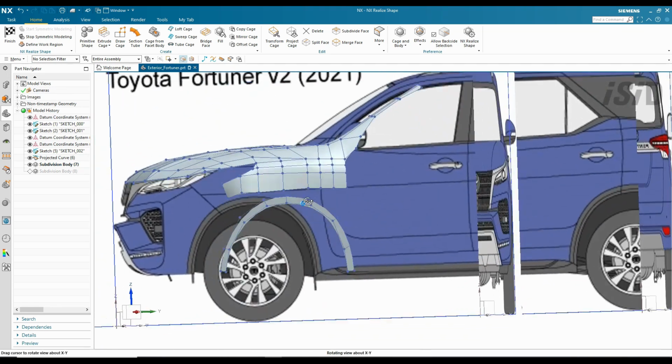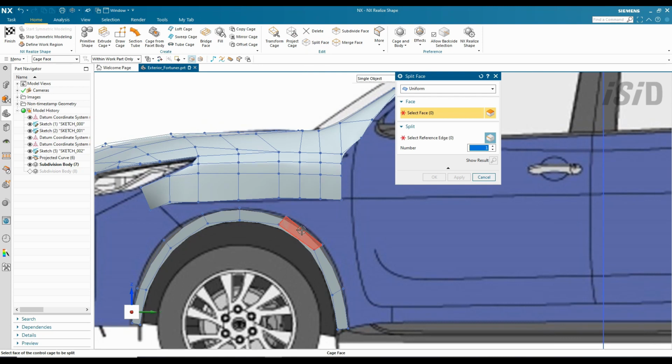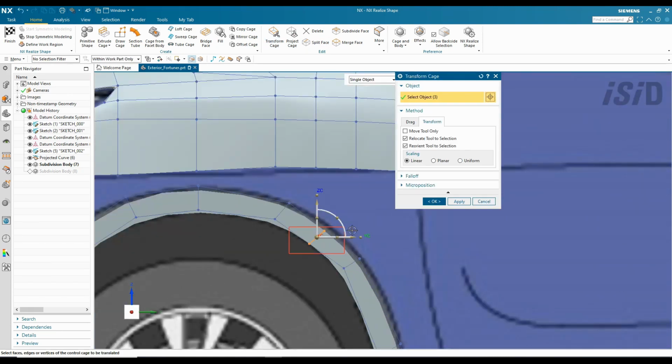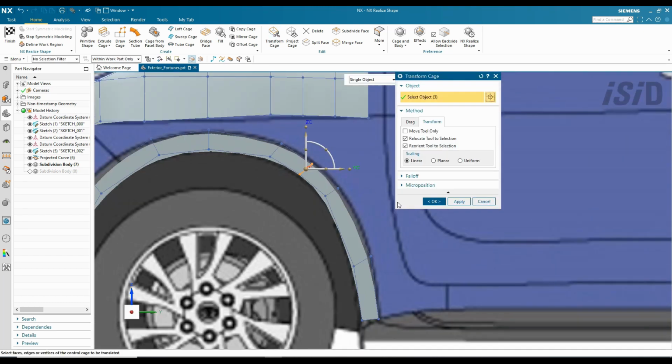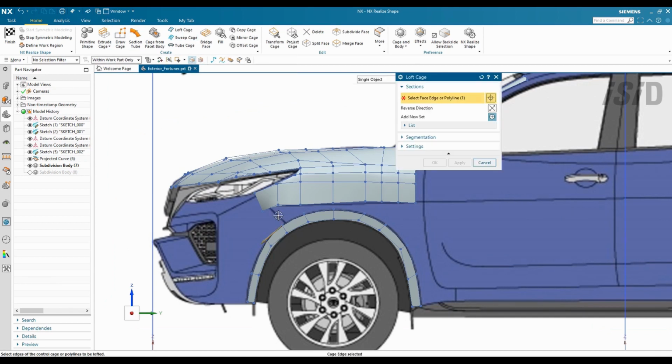And then I connect these two surfaces using loft cage, but before I do that, I need to make sure the number of cage edges of these two connections is the same.